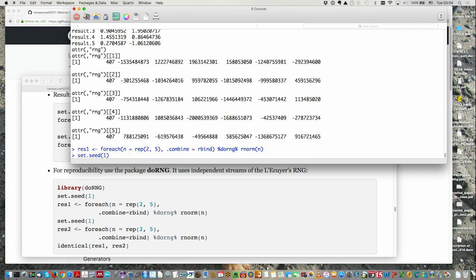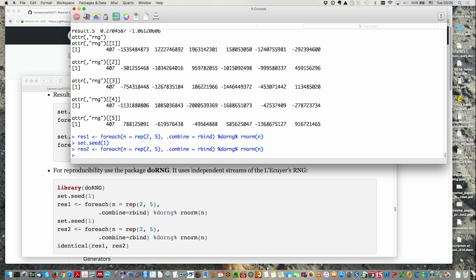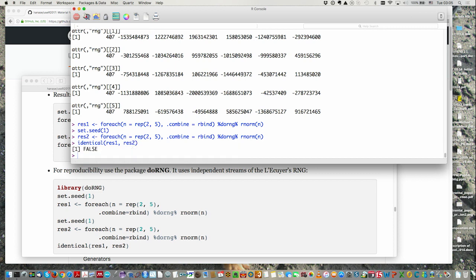And I do the same thing, set seed, and again do the same thing and assign it to res2. Are these identical? res1 and res2. Oh, what did I do wrong? I did the foreach again without setting the random number seed, because first I ran it and then I ran it again without setting the seed.